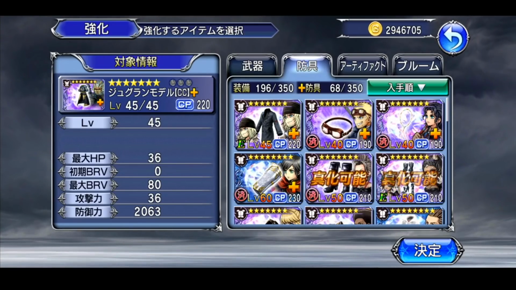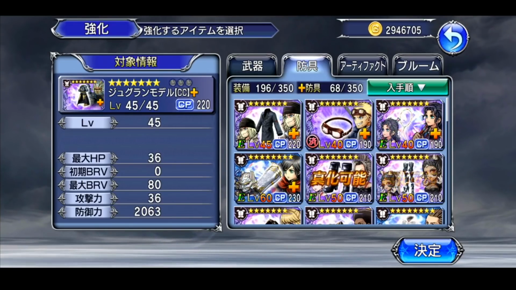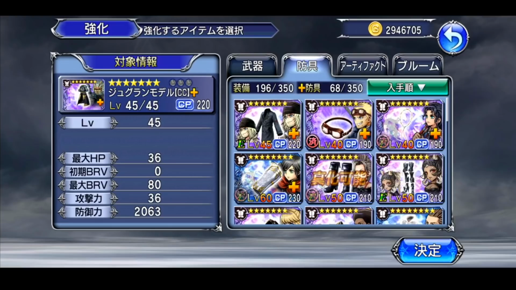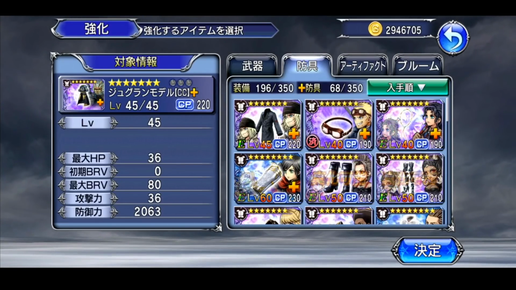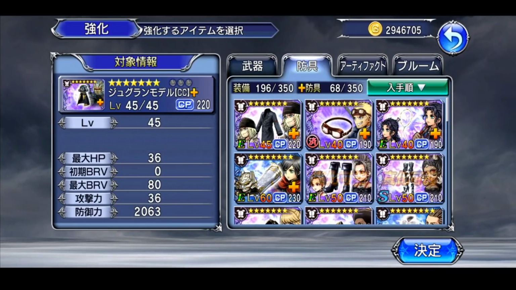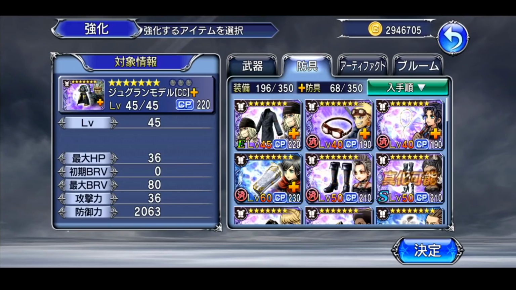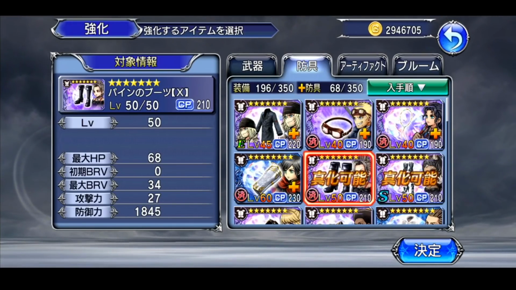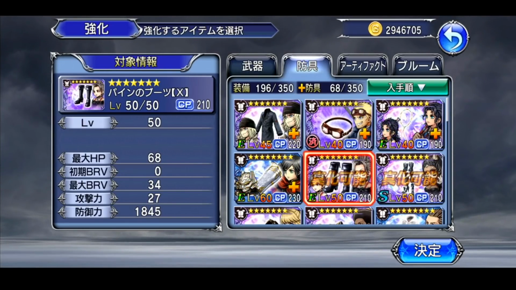So for the purposes of this video, and so that you guys have a better understanding of how exactly to max out a 7-star armor and realize it into an 8-star armor, I decided to save my 7-star armor Pain for this video and show you how I max out her 7-star armor and realize it into the 8-star armor. So it is the exact same way as if you were trying to max out a character's 6-star armor.